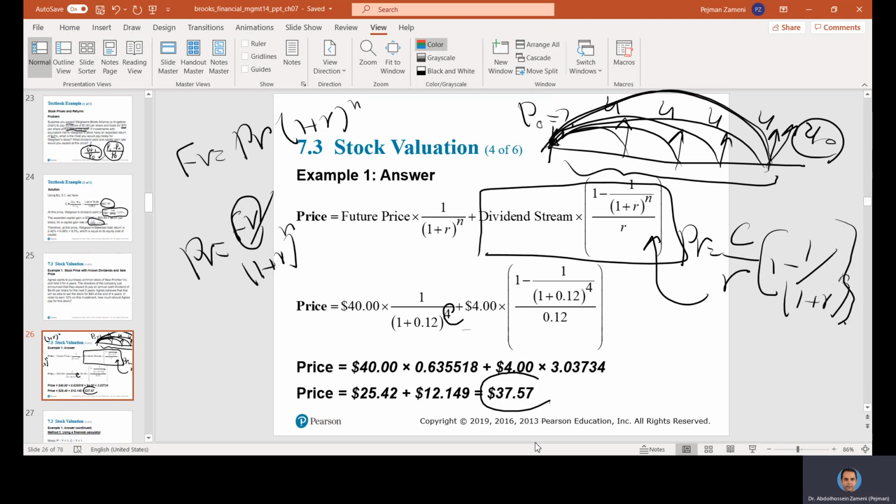You remember, a fixed amount of income we're going to receive for a certain number of years. And this is how we find this part: we find the present value of the annuity, which we have already learned. And this part is just finding the present value of the single cash flow, which we have also learned. It means 40 divided by 1.12 to the power of 4, and the rest. And this is the price we're supposed to pay in order to buy this stock, if you want to buy it.